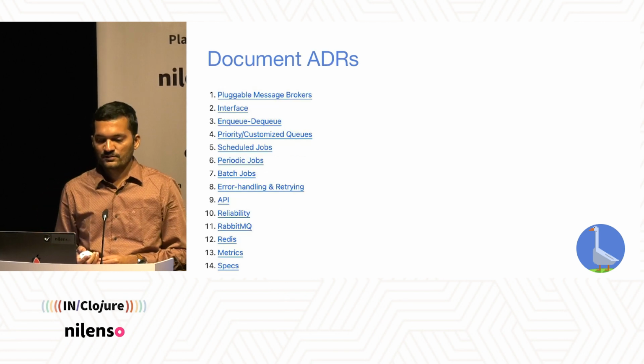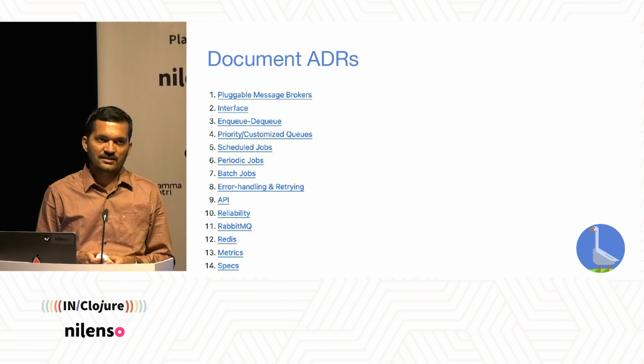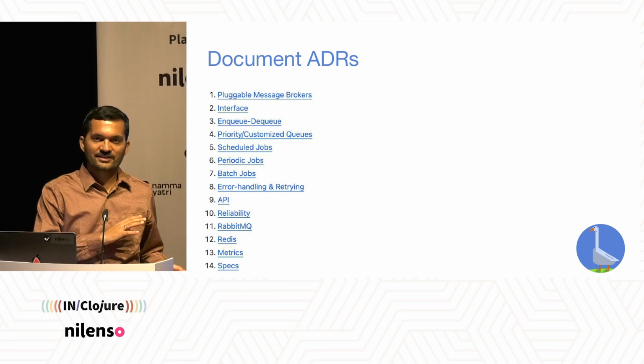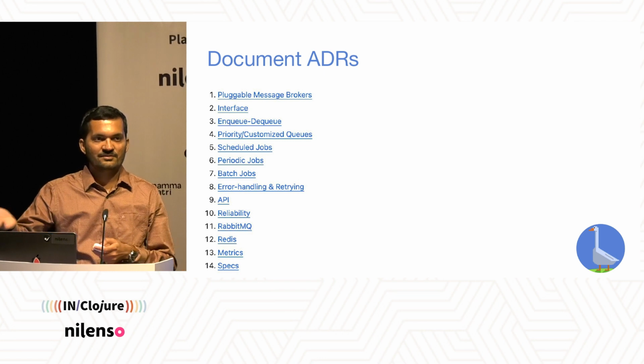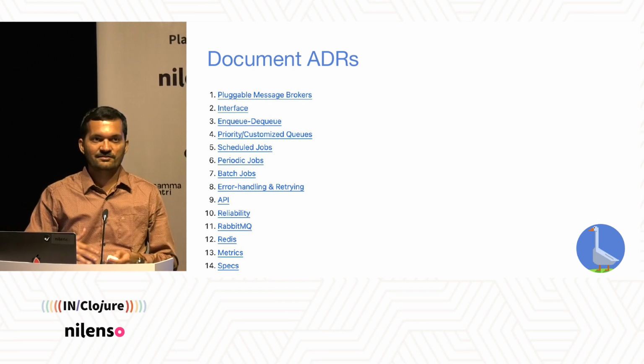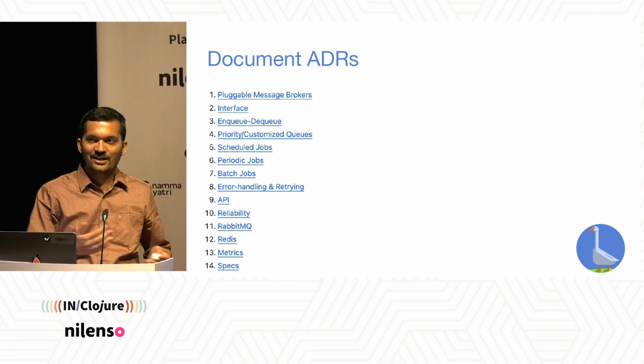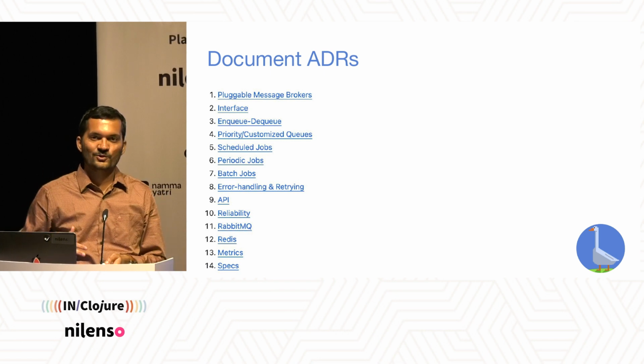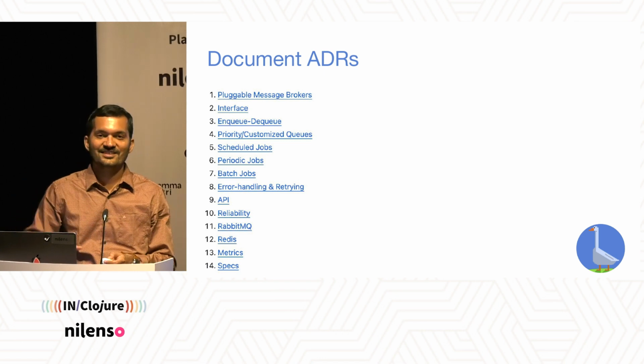Now, it is important to document your ADRs. In the past 2 years since we've been writing Goose, there are so many small things that come to our mind, and we make certain trade-offs, right? Had we not documented all of that in ADRs, someone else might later come in and ask a question, and we would not know the answer. But now, for any user or potential contributor of Goose, these ADRs are the go-to place, the first thing they read to understand that, oh, this is done like that.